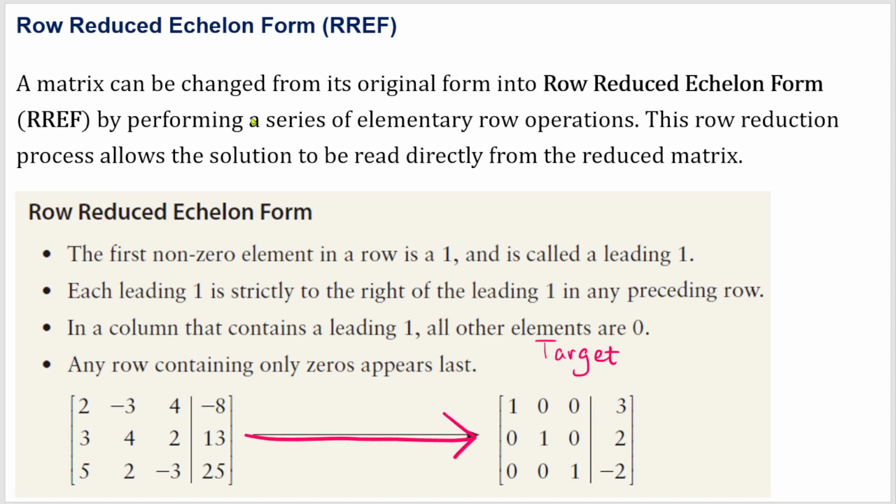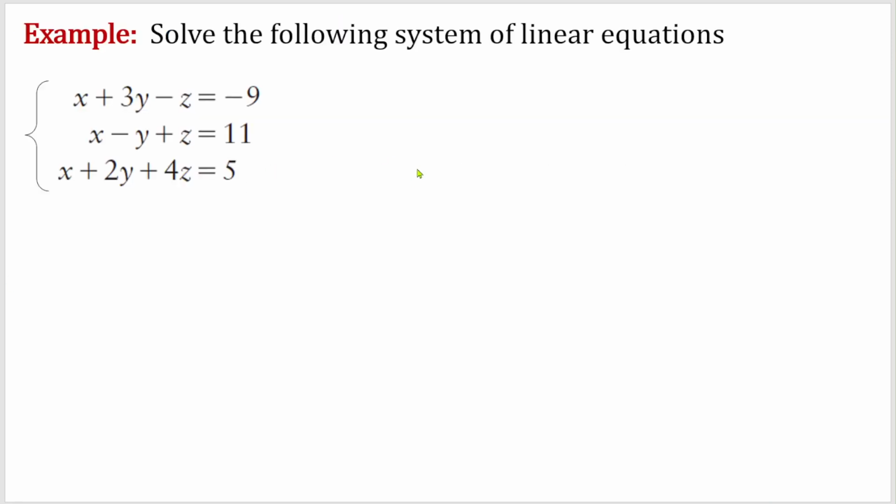Alright, have we finished? So let's have a look at an example. Suppose we have a system of linear equations like this. Can you use the matrix method to solve a system like this? Okay, first of all, let's write the matrix form of this system. Remember, we only extract all the coefficients and the constants.